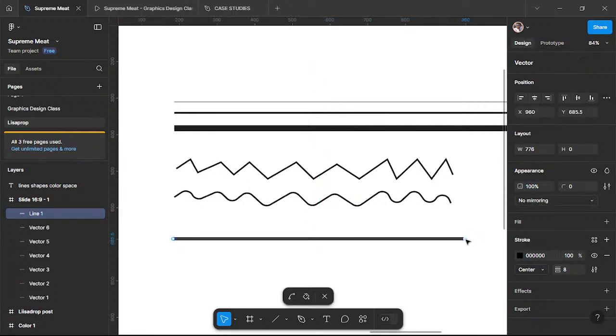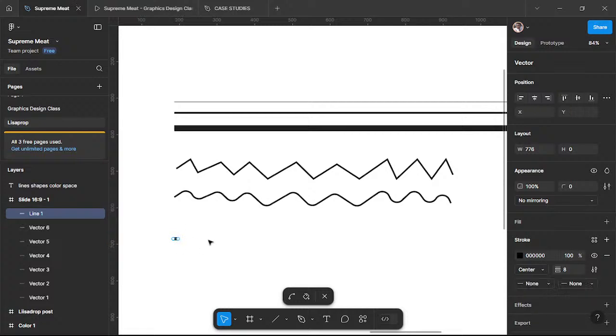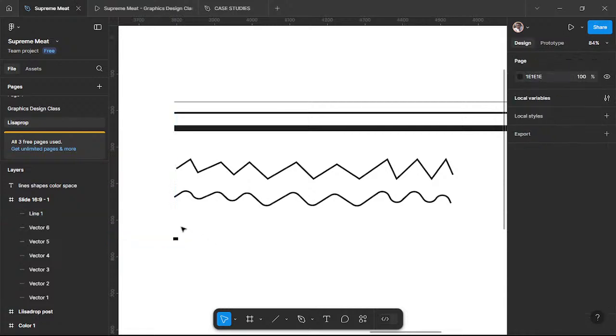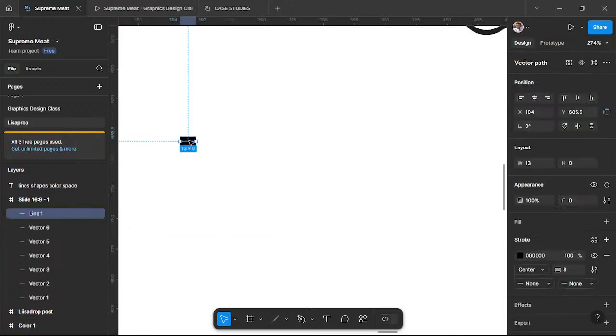Another form of line is the dotted line. Actually, let me make it.